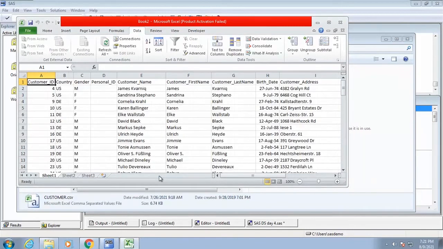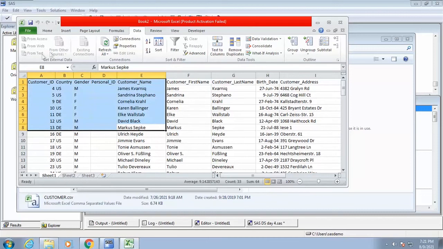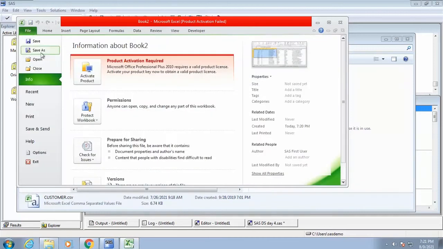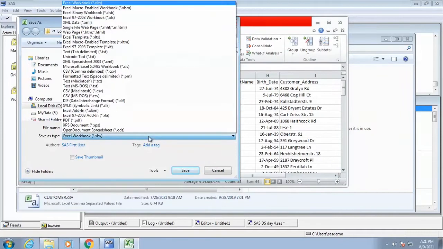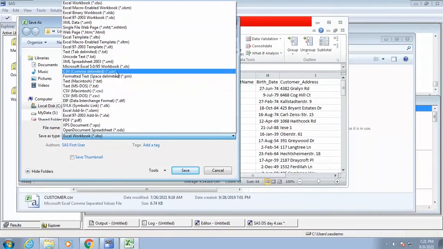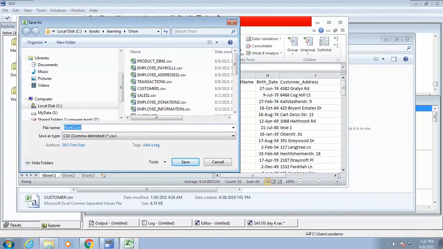Okay, so we have the data separated, and then file. You can save the file, save as. Wait a second. Is it hang? Okay. Save the data as CSV file, comma delimited, and then name it customer 2.